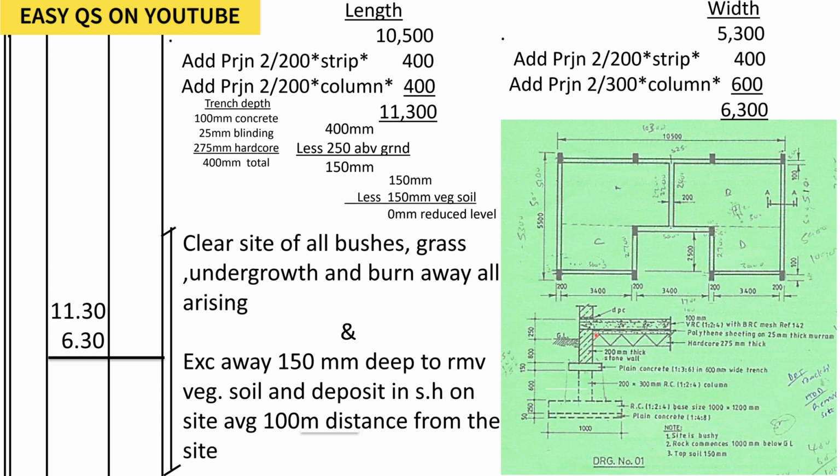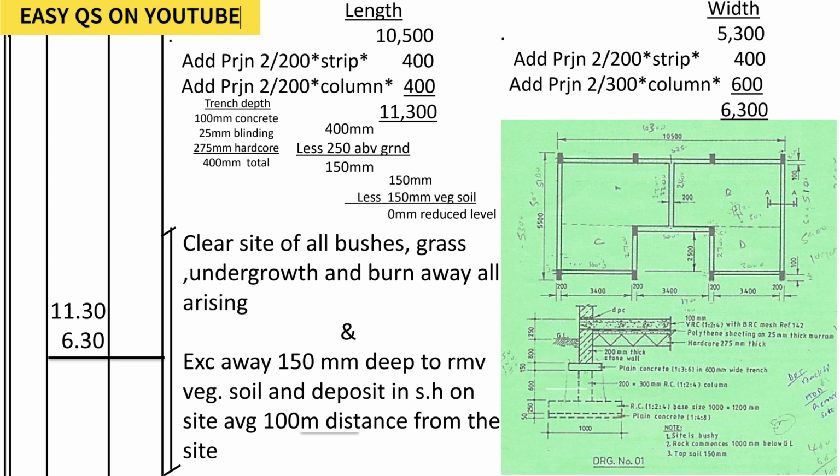Okay, now we shall add the spread for the wall. You can see the wall is 200 millimeters. Then we have an extension for how much? You can see the foundation strip is 600 millimeters wide. So what is the spread on the outside? It's 600 minus 200 divided by 2. So this side is 200. So for the strip, we shall add 200 both sides of the wing.